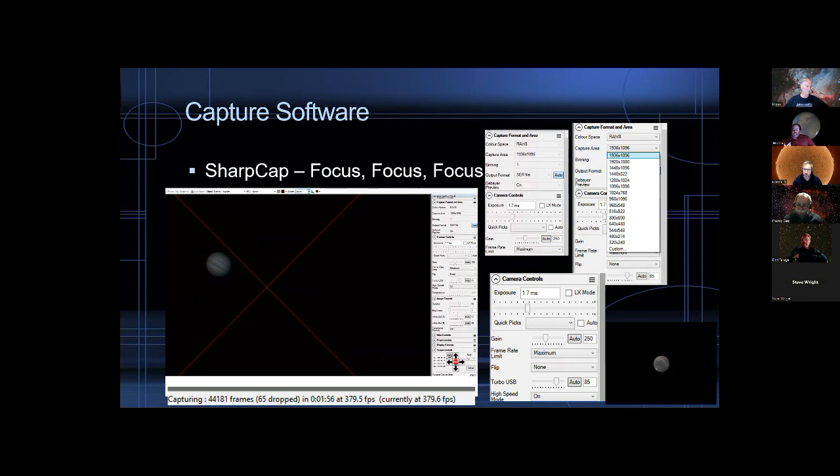So you're going to keep exposure down, gain up. This here got gain roughly 250. My exposure is 1.7 milliseconds. I just did screenshots to show you on my camera what SharpCap sees. I can do all the different field of view and region of interest here automatically, but they were already set. This down here, I think, is doing 640 by 480, and I was able to get 379 frames per second. I was doing like 1 or 2 minute videos.